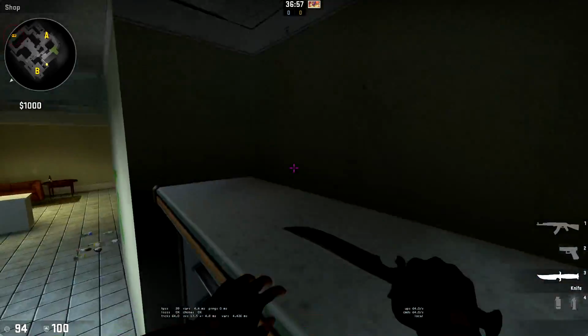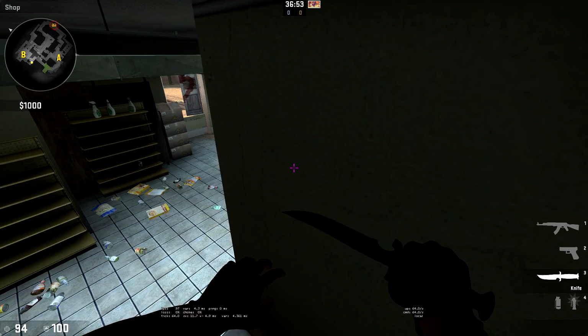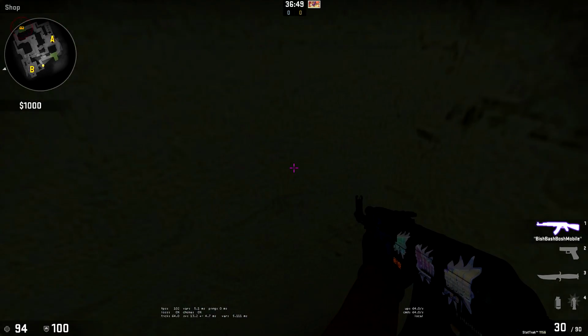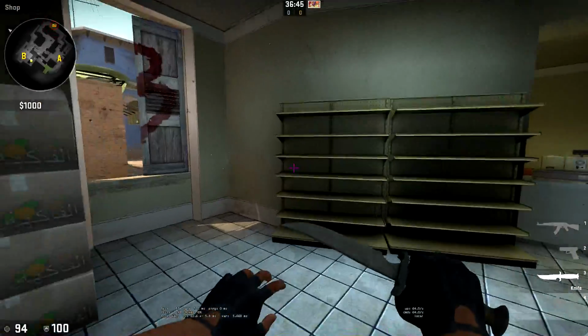You gotta be careful if you're retaking the site. A lot of times a terrorist will sit up here, trying to get the jump on you. So you gotta be careful of this little cheeky spot. It's pretty hard to see them, especially if they're turned like this. So you gotta be careful of that.